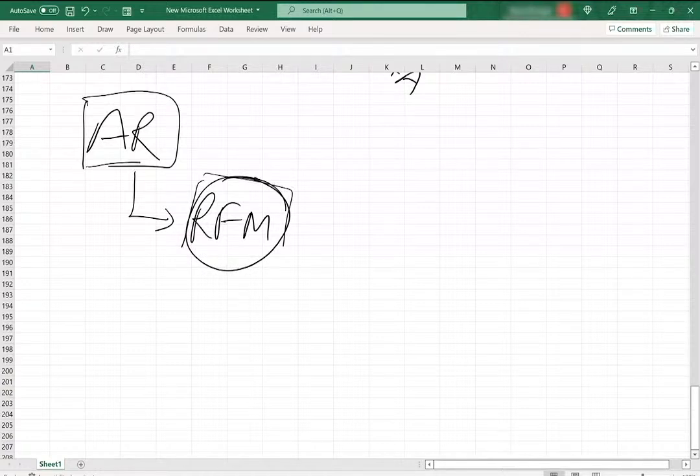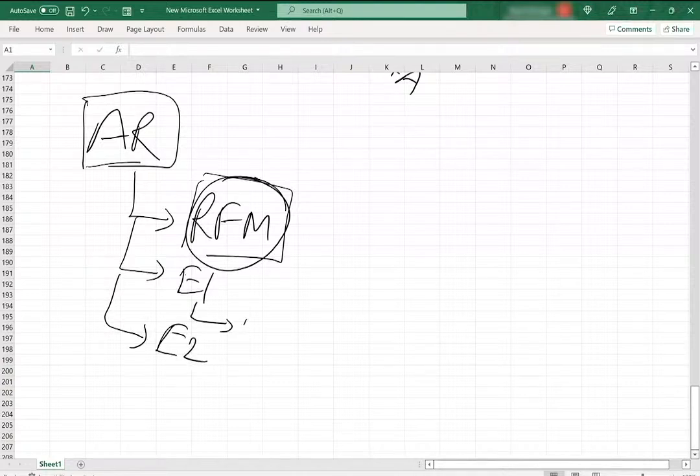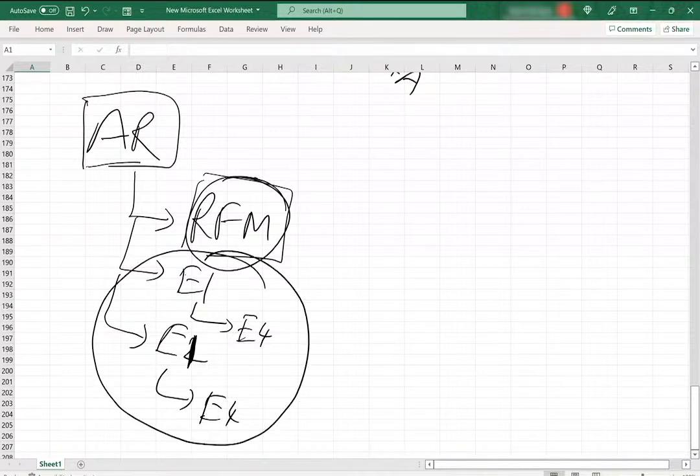As part of this RFM solution, SAP added a couple of entities, like entity 1, and one more entity 2, and under this one another entity of type 4. There is one more, again another type 1, and another type 4. So it basically added a bunch of entities which cover your RFM solution.